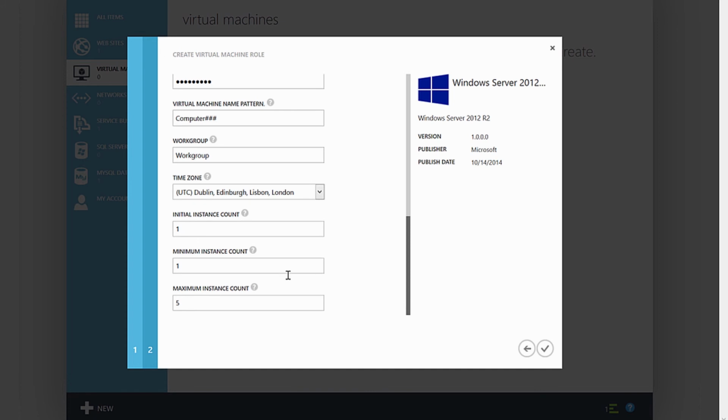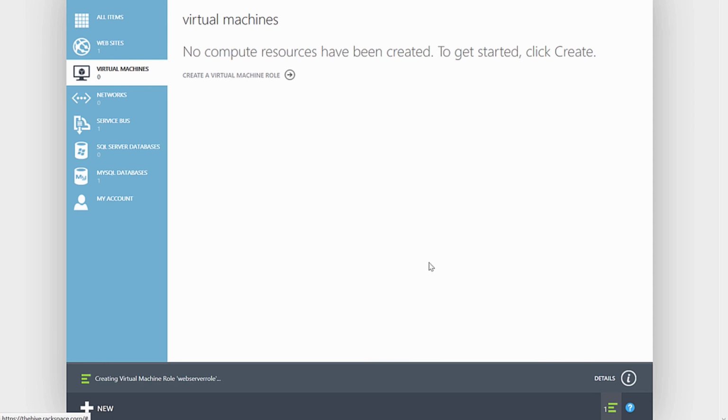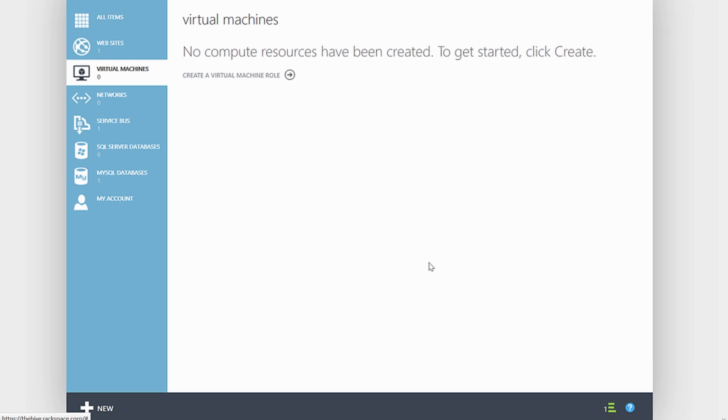So this is a role itself. What we're creating is not just a VM, but we're creating this container. Inside this container, we've selected for one initial VM to be created. Also, this container can go up to 5 VMs. For our initial instance count, instead of doing just one VM, we can actually do 3 VMs. And we submit the request, and it's going to go down and create 3 unique VMs with the same administrator password, but it's going to be built exactly the way we put it in the system.